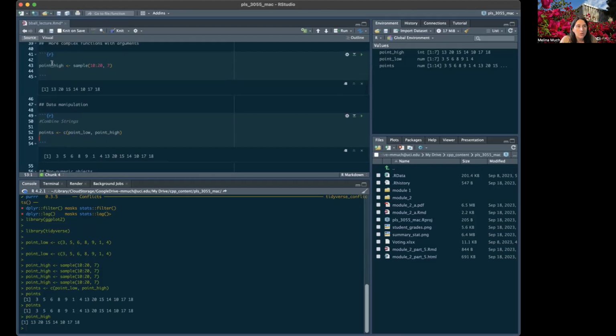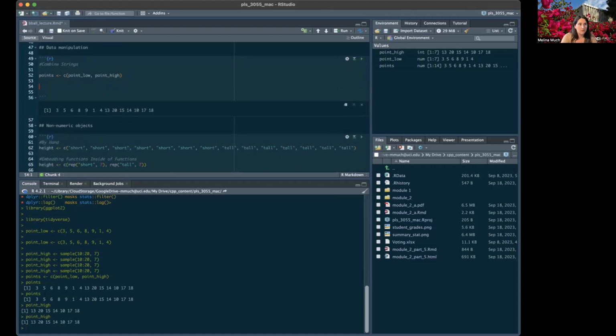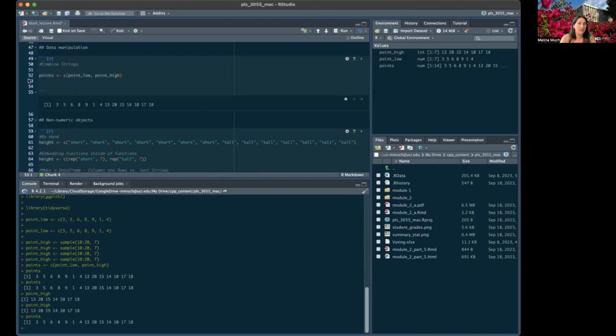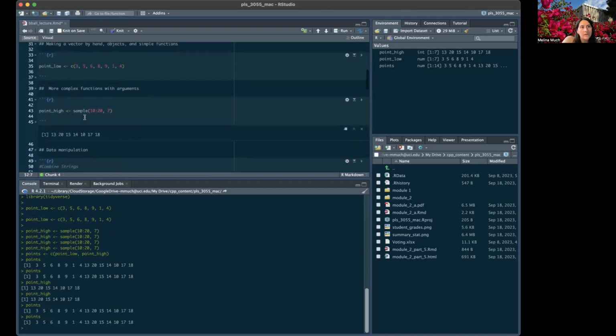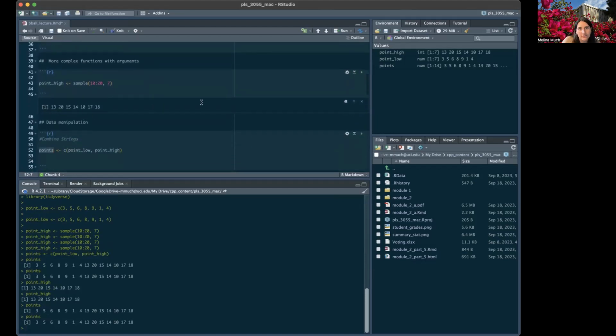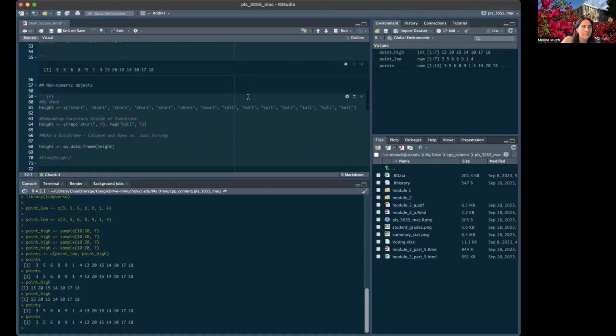So if you ever want to look at your objects, I recommend just double clicking that and then hitting command return, or you can just type points and then run that line, and then it'll return it again. So if you just run the line of code with the object written on it, it'll do it. But you also don't need to rewrite it. You can just double click, select, and run it again. So now we've made 3 different objects, right? We can see them on the far right, point high, point low, and points.